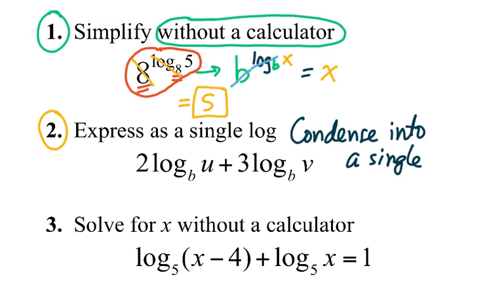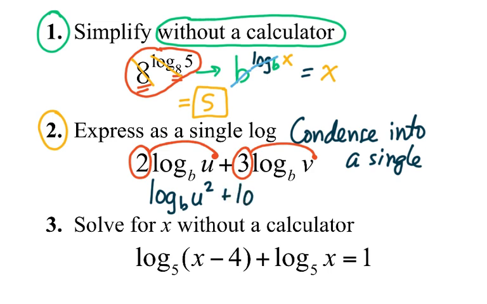All right, so we see there's a plus sign. So I remember in the log law, if it's a plus sign, that means it must have come from multiplication. But before we do that, remember we have to move the exponents back as exponents. So are there any numbers in the front? Oh yeah. So let's move those back as exponents on these terms. All right, so right now I have log base b of u to the 2 plus log base b of v to the 3. And you can go back and see that if I use the log law, the 2 would have gone in the front, the 3 would have gone in the front. So I feel like my step makes sense.